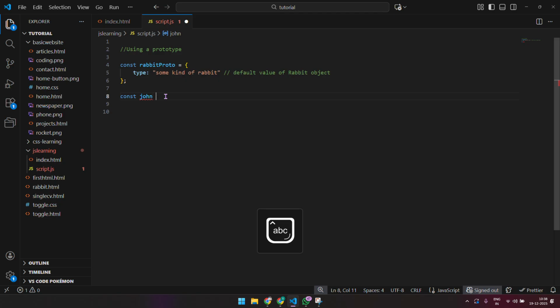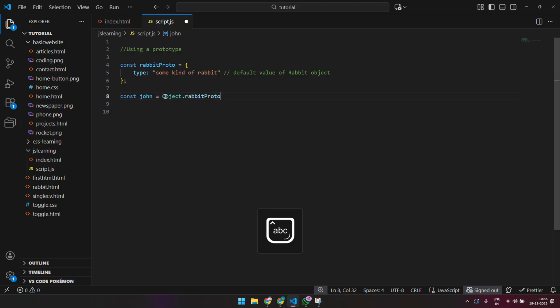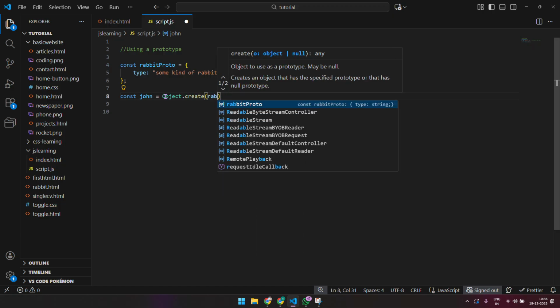Yeah, let's go for John, and I'm saying John is a rabbit which has the same properties as the prototype rabbitProto. Object.create(rabbitProto).